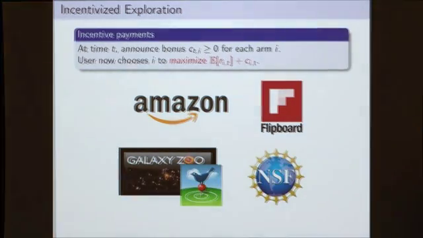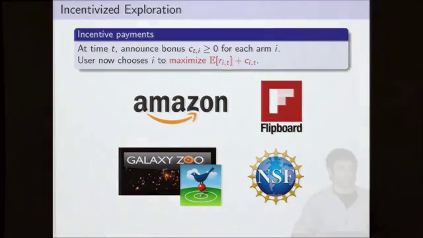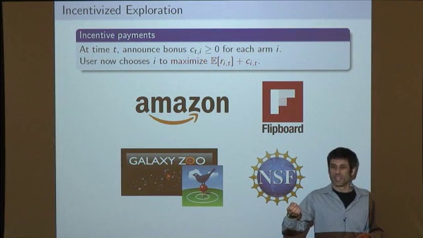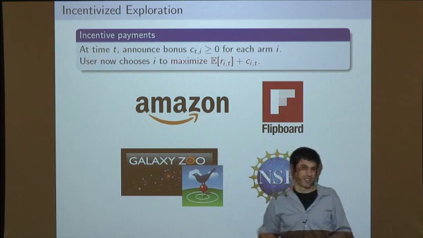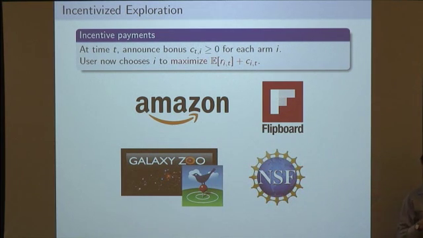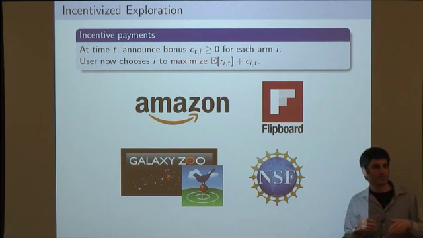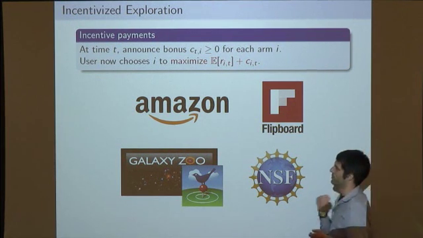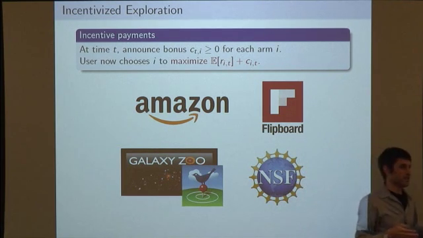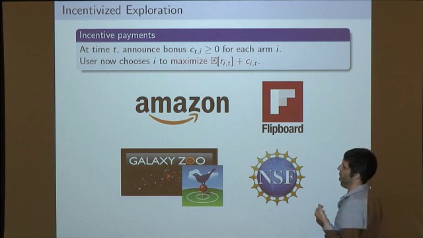And in these applications that I talked about, you presumably would not put up a sign that literally says, I'm paying you to do suboptimal explorations, and here's how much I'm paying you. But you might instead, for example, if you were Amazon, just silently offer a discount on the 8-megapixel camera that does not yet have as many reviews as its competitors. And in that way, you might hope to accumulate a more diverse set of training data without the users knowing that you were making them do your experimentation for you.